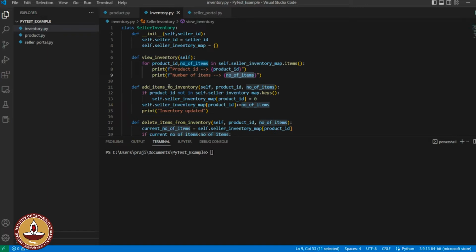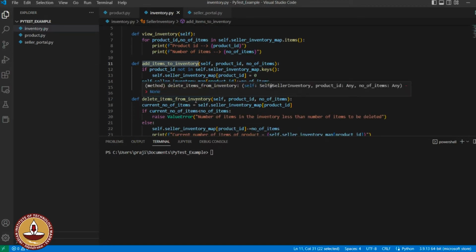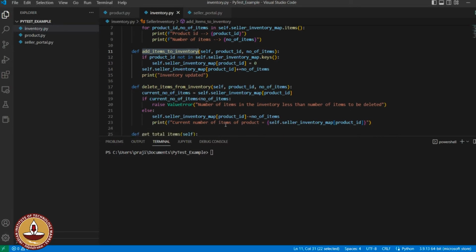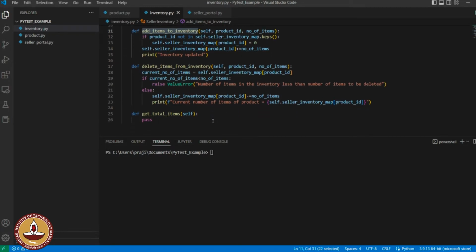And you can add items to the inventory, where the number of items is updated, or you can delete items from the inventory. Here we are doing basic checks, like if the number of items in the inventory is less than the number of items to be deleted, it will raise an exception, or it will reduce that many items from the inventory.